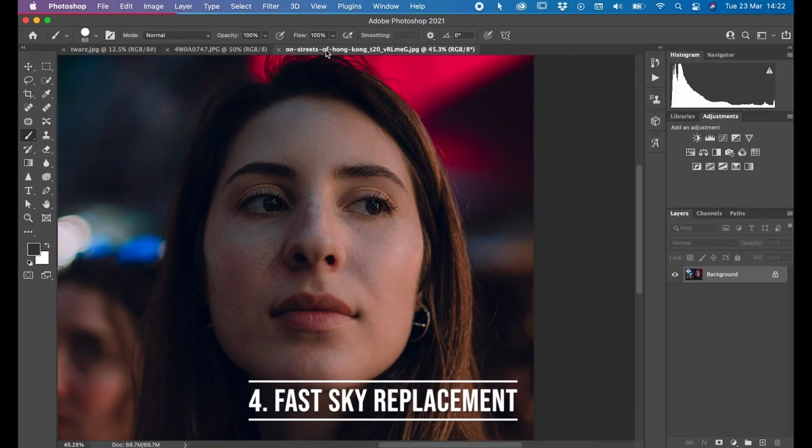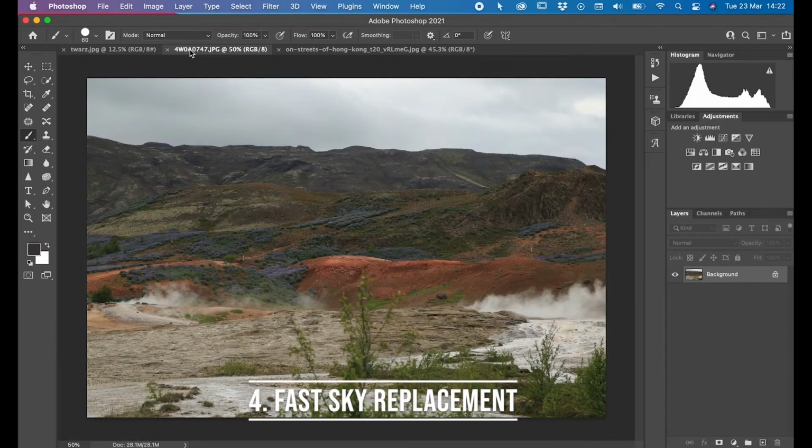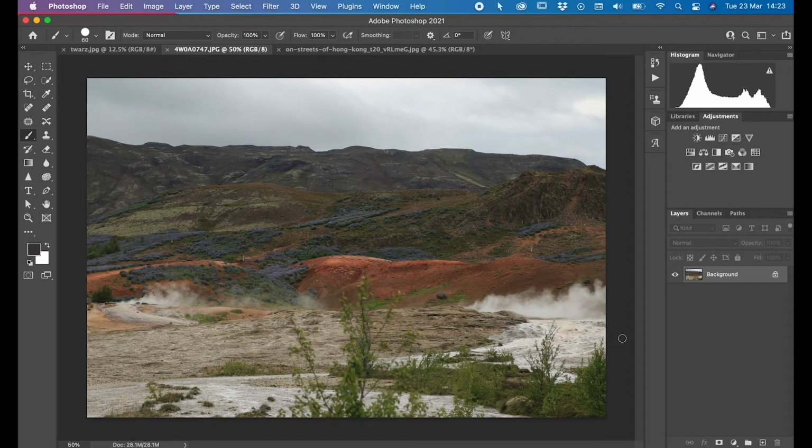Okay, the third way of improving your Photoshop game is replacing a sky on a picture very quickly. So this is a photo that I took in Iceland, and it is unprocessed, and I didn't do any work on it whatsoever, and as you can see, it doesn't look that great yet.